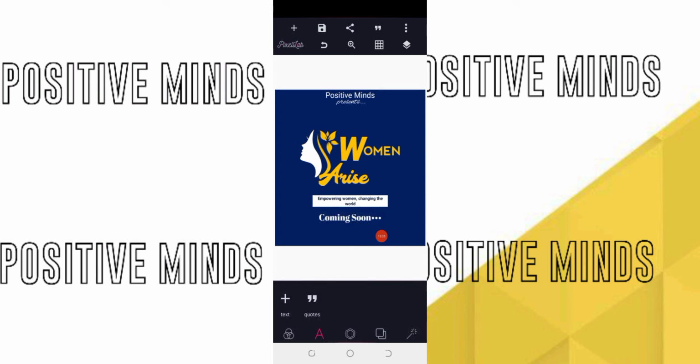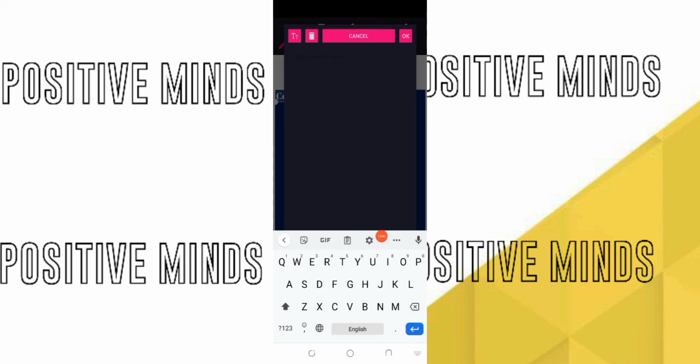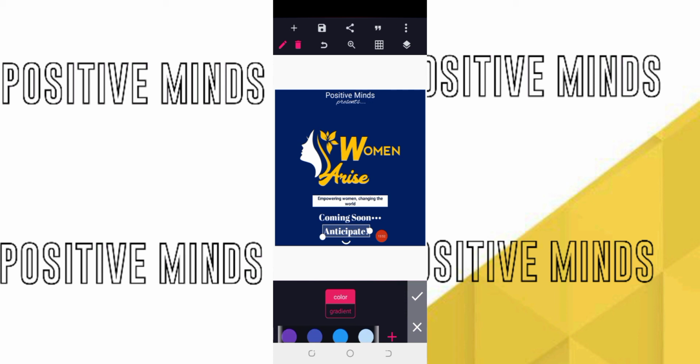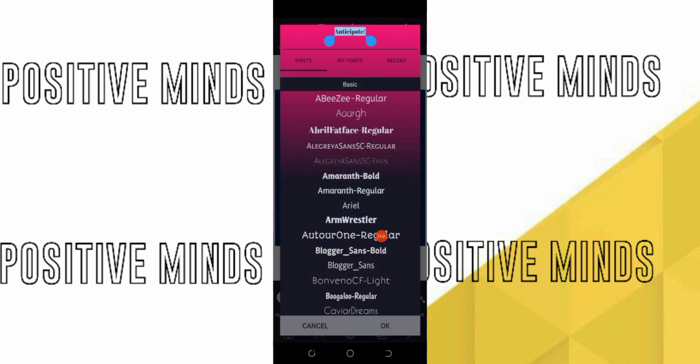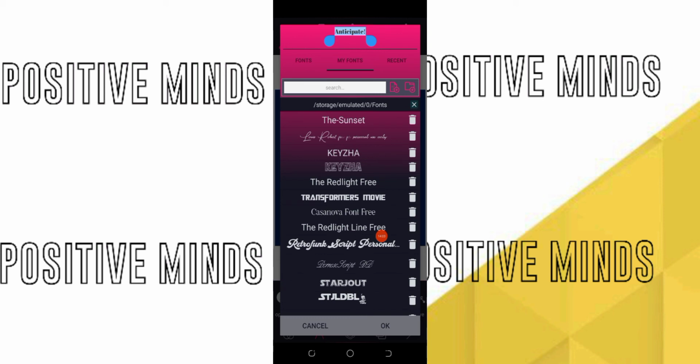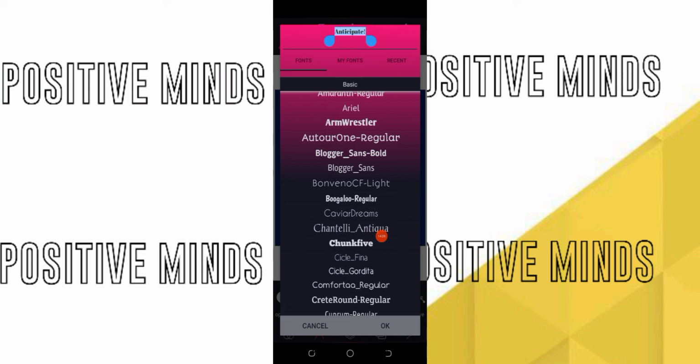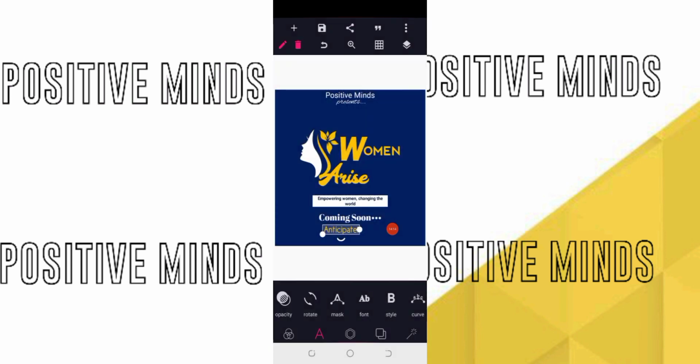And then just click on it, copy, and then you edit. Now we are going to enter anticipate like this. Go ahead and change the color to yellow, as usual. Then you change the font, let me use this one, then this is cool for me.